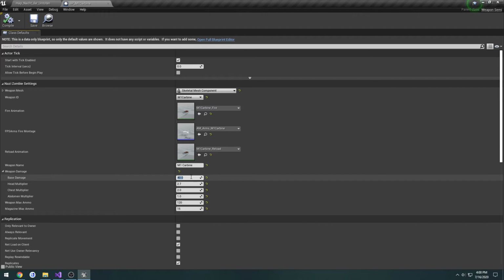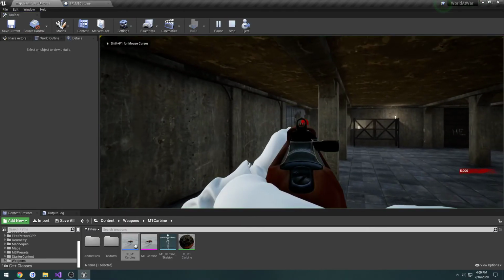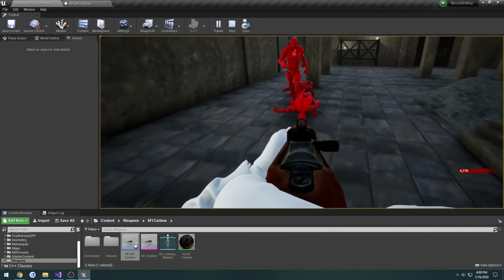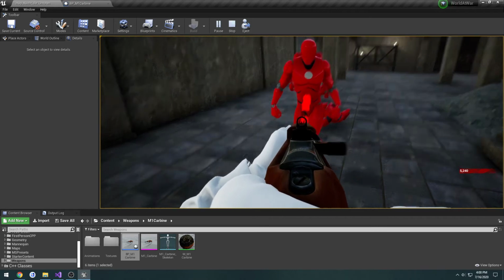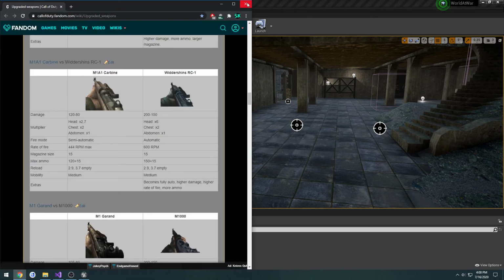Let's do, I don't know, 60. So it should be one shot to the head. Yep. 1, 2. Correct. 1, 2, 3. So that corresponds to the game. I don't really know what to do with the stats at the moment. So, yeah.